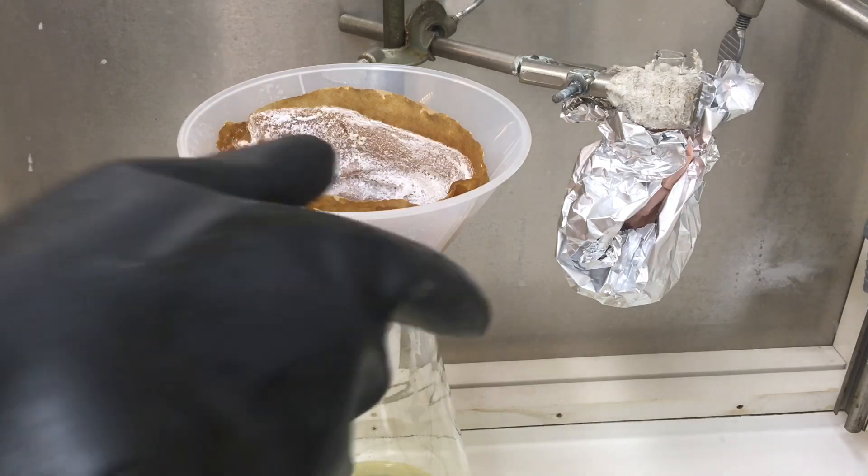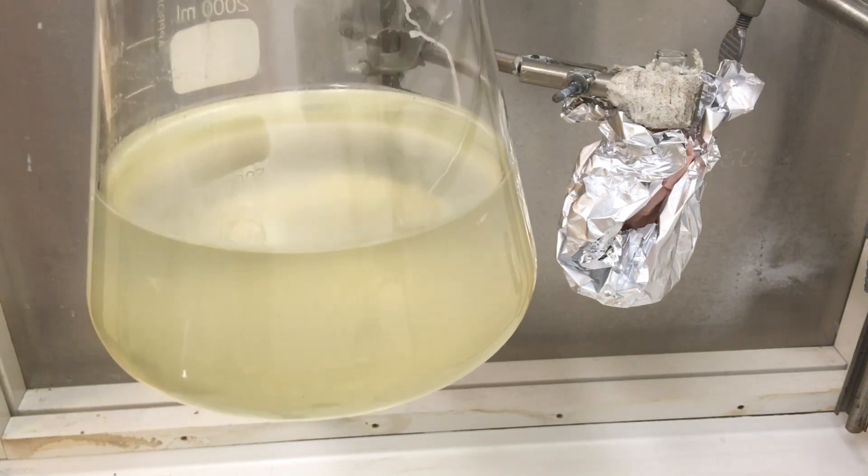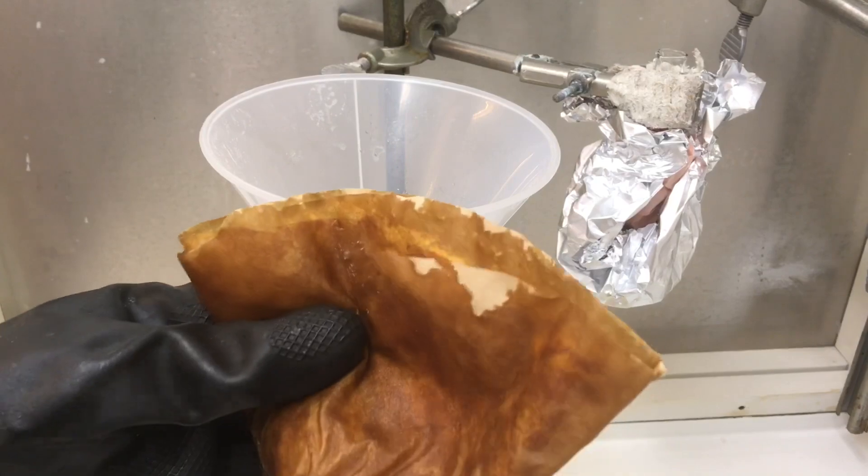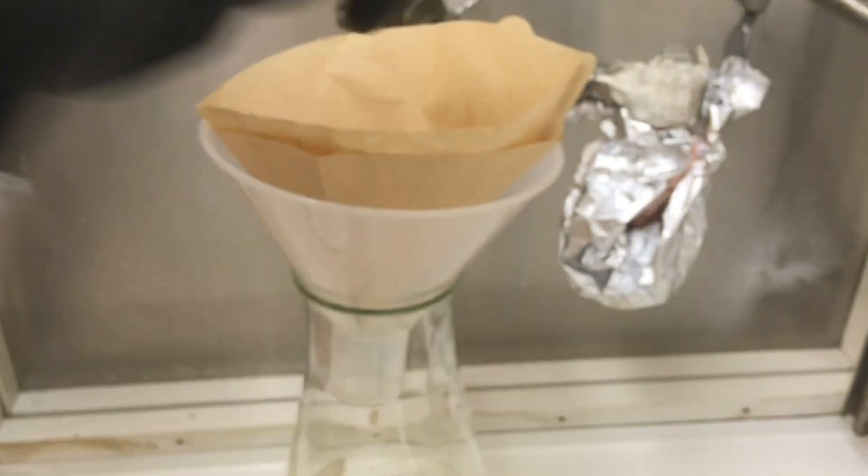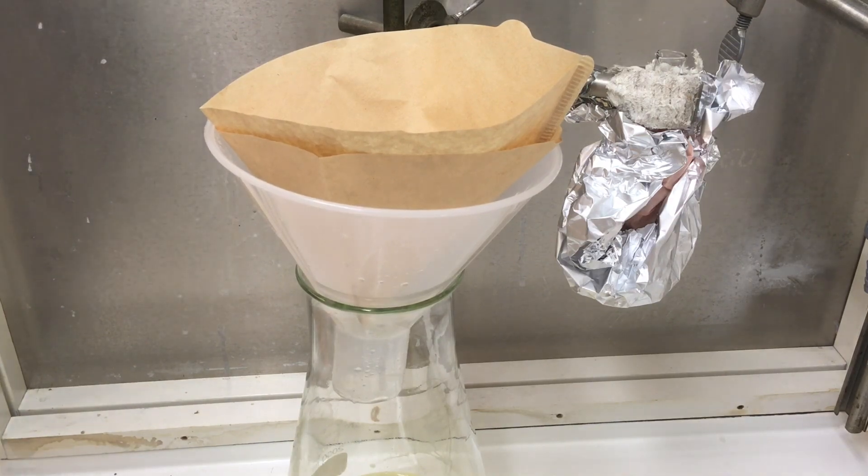As the second step, you can already see that I've made a solution of relatively pure or at least filtered sodium hydroxide here. The only thing you need to do is put a coffee filter into your funnel. Actually, since the sodium hydroxide is very corrosive and tends to sometimes dissolve paper, you put two in there, two coffee filters in there.